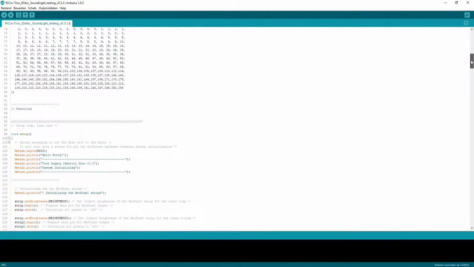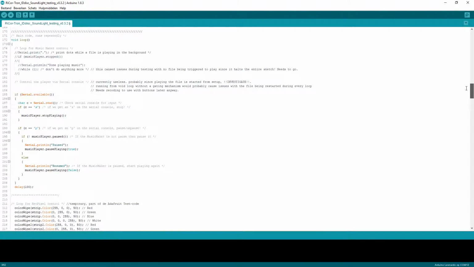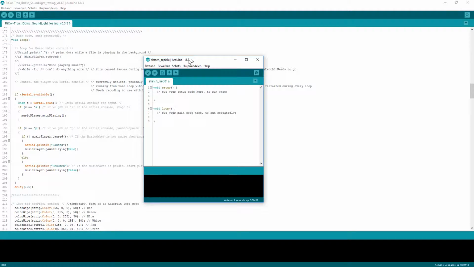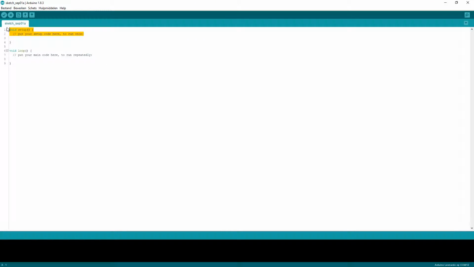And what I did find in the beginning, which I did not realize, if you start a new sketch, I'll do that now. The only thing it does is show you the void setup and the void loop. Now I did know from the limited experience that I had with scripting and seeing other sketches that here you do your definitions and variables and declarations, it all goes there. And what I forgot was that functions go below the void loop.